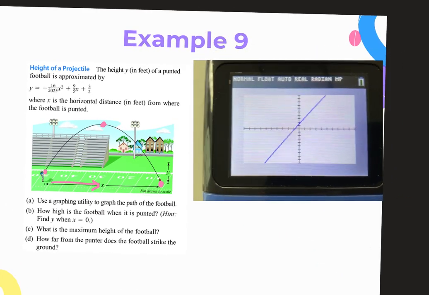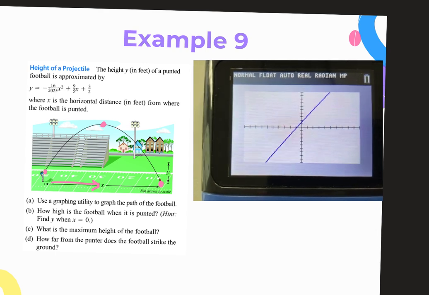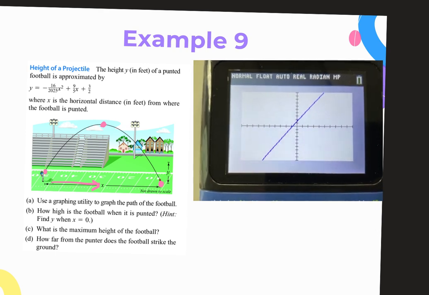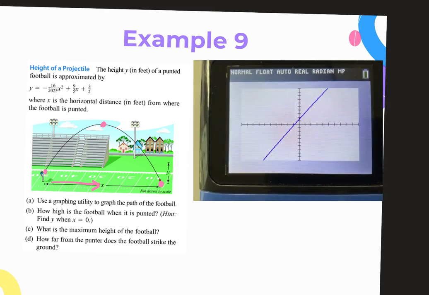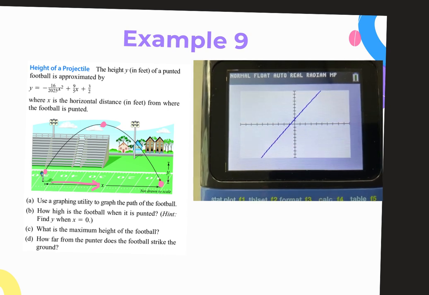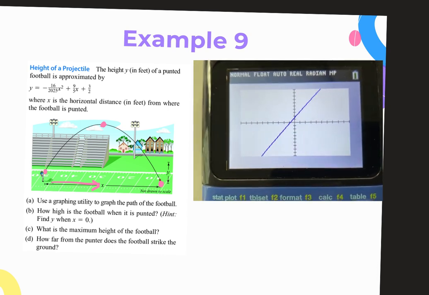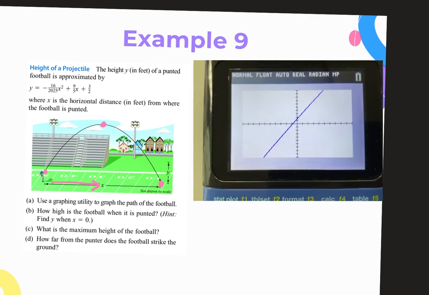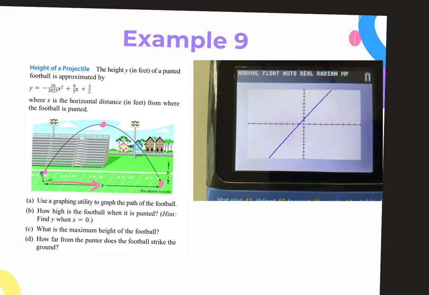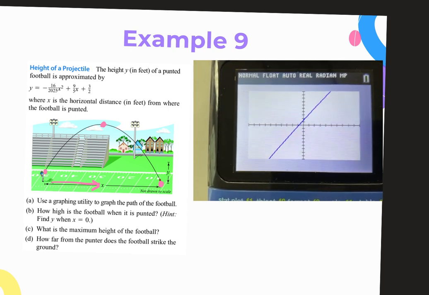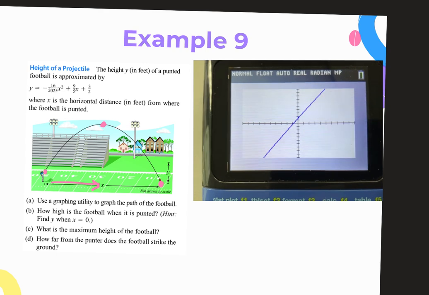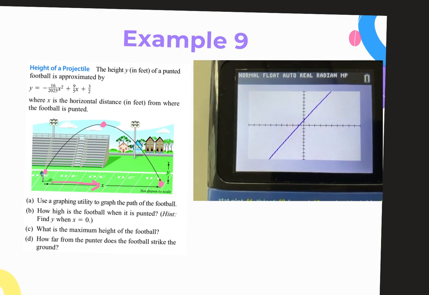So if I didn't know anything about that function, like if you didn't understand the parent function or the x squared, then this looks like a line, right? But this is a parabola, so clearly it's not a line. It's going to go up and come back down again. If you wanted to see the big picture, I could hit zoom and I could zoom out, right? Or I could figure out where the max is. And you could even find out the vertex here without using your calculator. The numbers are terrible, but you could do it. It's negative b over 2a, then plug that back in.